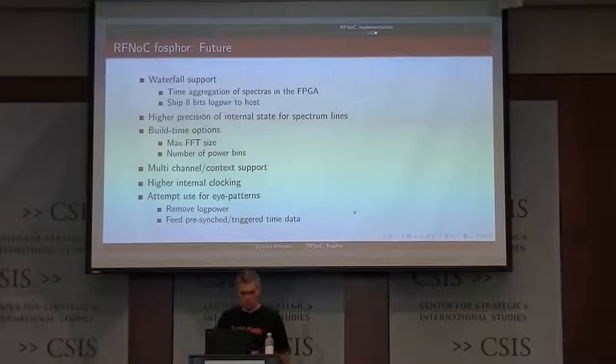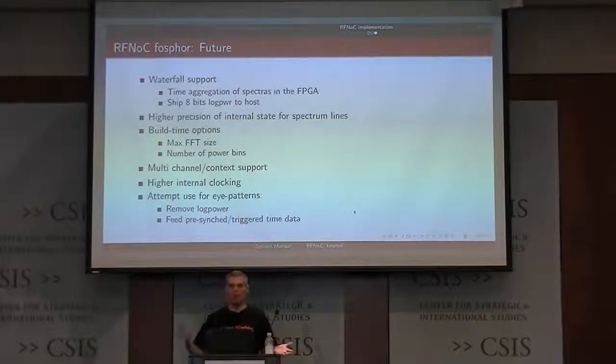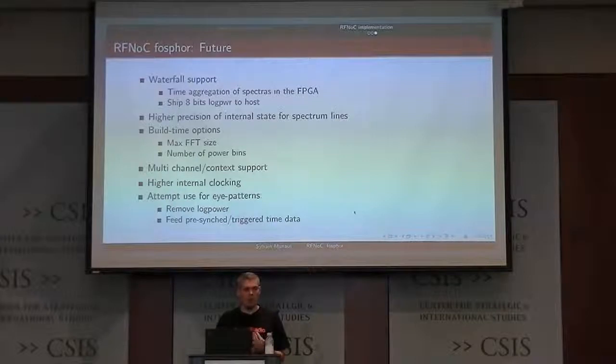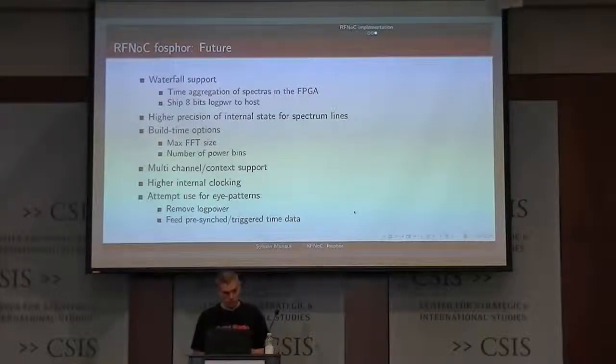So what would I like to do next? I'd like to add remote Fosphor. As I said, you can't do that much, especially on data rate, because the waterfall has to ship data back to draw it since it updates very fast. But you can still have some gain, because instead of shipping 16-bit complex samples, which are 4 bytes, you can just ship one single 8-bit value that is already the computed log power and just display that. You can also aggregate several spectra between them, either using an average or a max hold, and just ship and draw the aggregated version of them. And so you can still decrease 200 megahertz of bandwidth to something that would fit over gigabit ethernet. And I think that would definitely be useful.